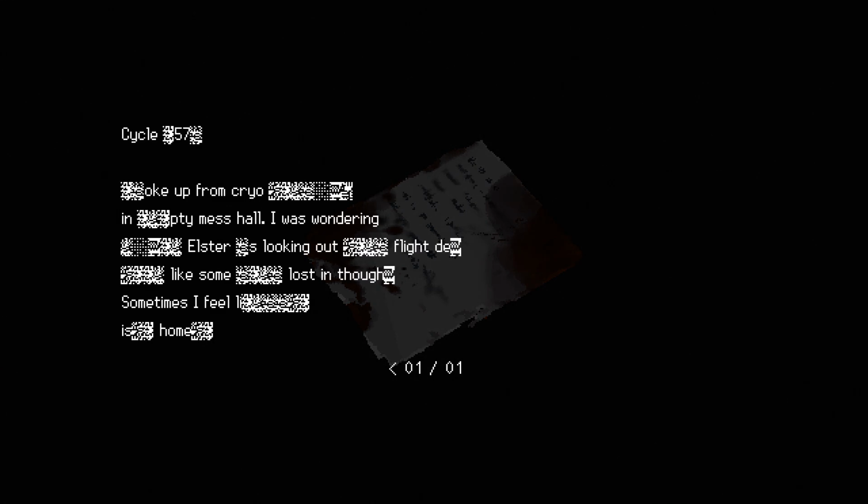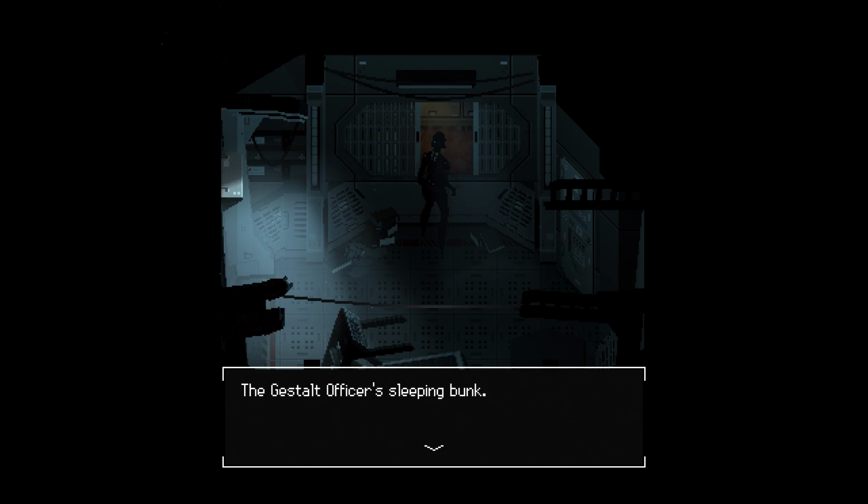Smeared diary page. Cycle blank 57. Woke up from cryo, an empty mess hall. I was wondering. Elster is looking out the flight deck like someone lost in thought. Sometimes I feel this is home. The Gestalt officer's sleeping bunk.